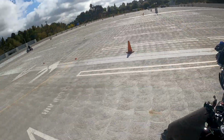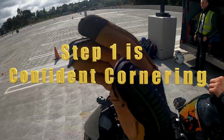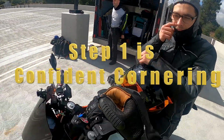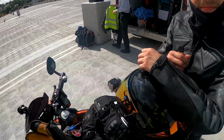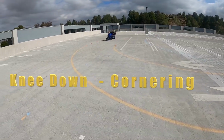Once you've got the technique, and this is the foundation to that technique, so that once you've got confident in putting it all together, then when you're coming into the corners, you can work on getting your body position correct and more off the side of the bike, which inevitably will mean your knee gets down. So as you can see, he's very close to getting his knee down.